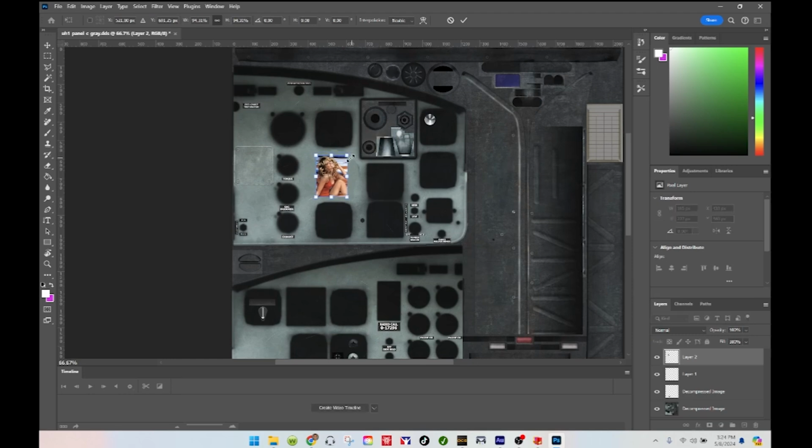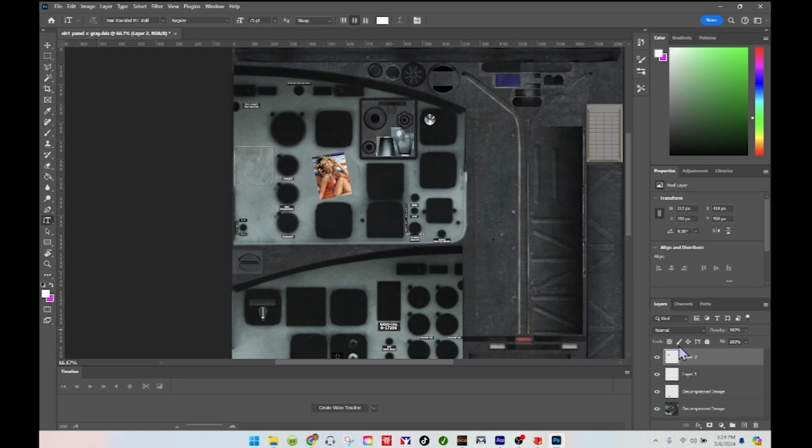And you see how the cursor changed? Right there, I'm grabbing one of the white squares. I can resize it this way. But if I hold it out a little bit further, it turns into the arrows that are pointing in different directions. So then I can cock it over a bit. All right, so I like that. And then we're going to do the same thing with the tape.